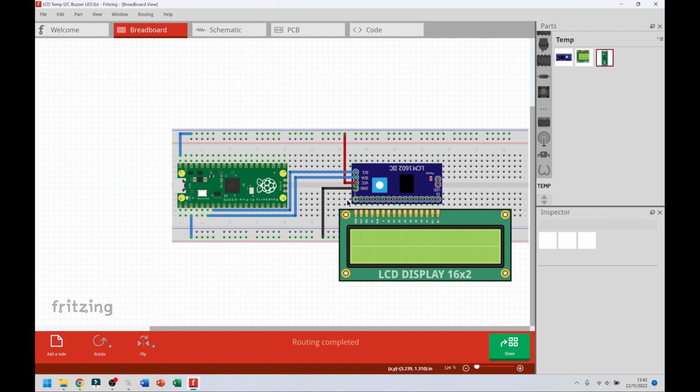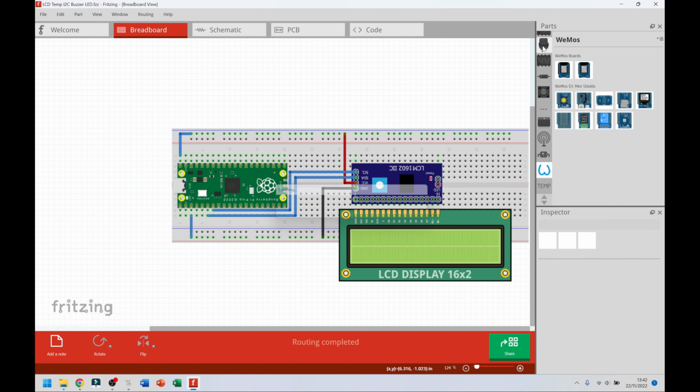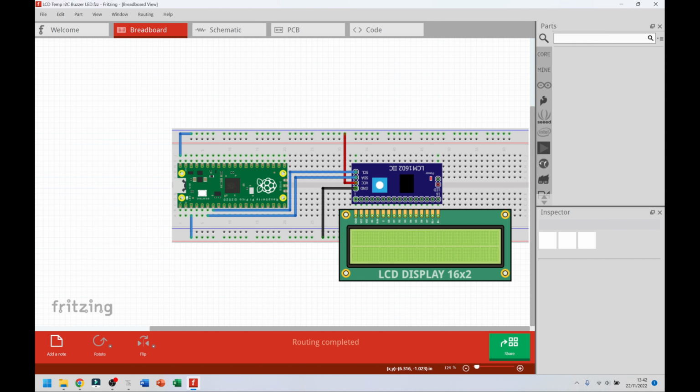I already have my LCD from the previous one. I now need to connect my buzzer. So let me go to where's parts. So I don't want to do that. Let's click on that all the way up. Go to the search bar at the top there. I'm going to type in BUZZER, buzzer. Press enter to search. Whichever one comes out.